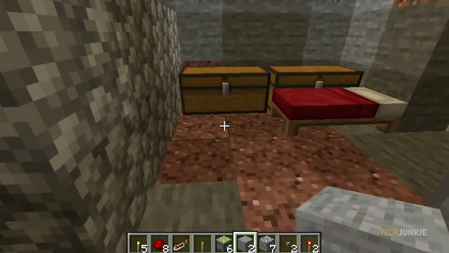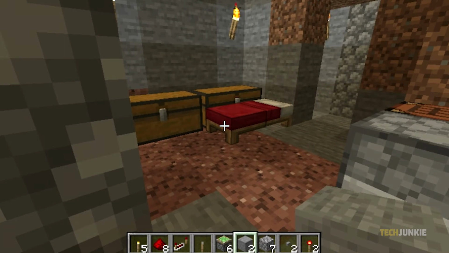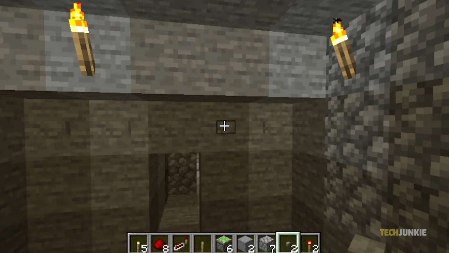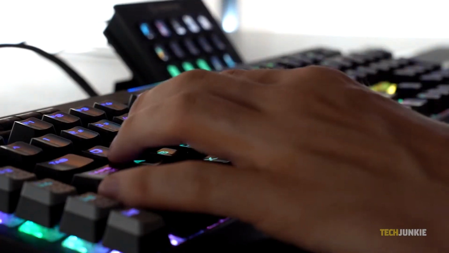So let's say you've already built your secret base in Minecraft, but your entrance is not so conspicuous. You can hide your entrance by building a secret door. They can be as complex as you'd like, and the only limit is your skill with redstone circuits and sticky pistons. If you're looking for something relatively simple, here's what you can make.